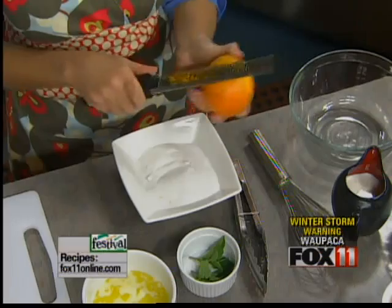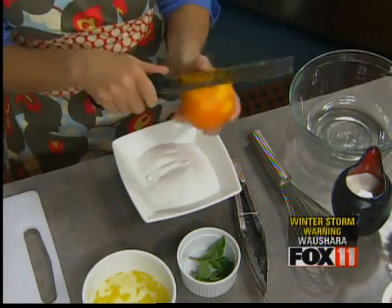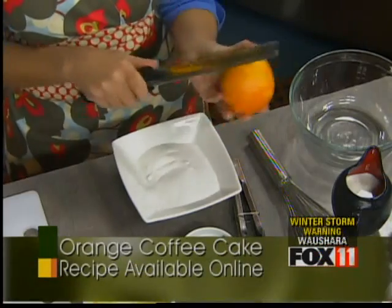So we've got 3/4 of a cup of sugar here. And then we're going to do some fresh orange zest. So I'm just going to use my microplane. And we want about 4 teaspoons of orange zest. Give it some great fresh orange flavor. And this thing rocks when it comes to zesting oranges.